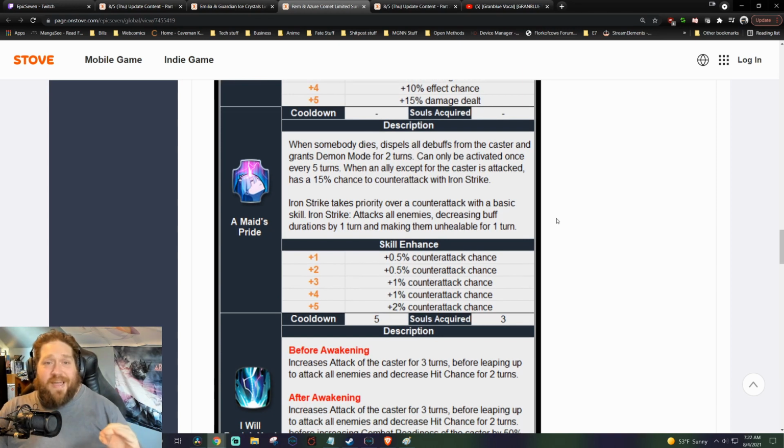Now, a Maid's Pride. This is going to be her passive S2. When somebody dies, dispels all debuffs from the caster and grants demon mode for 2 turns. Can only be activated once every 5 turns. When an ally, except for the caster, is attacked, has a 15% chance to counterattack with Iron Strike.